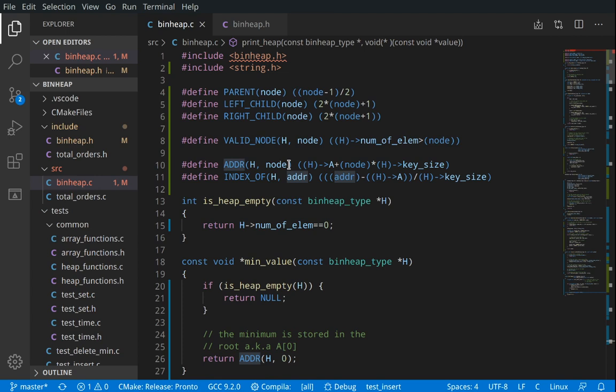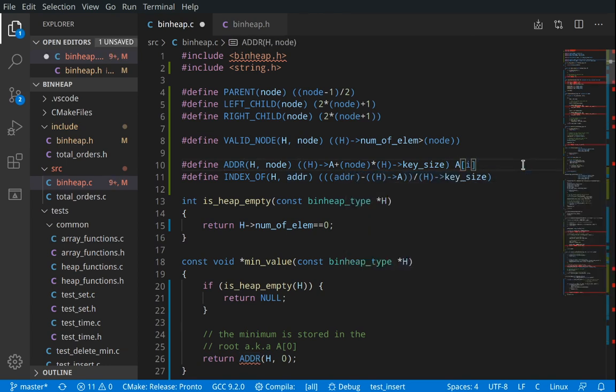Since we are swapping the elements on A, they are ordered. Basically, this macro is a way to perform an operation like this one, which, however, is not defined on A. It is not possible on A simply because A is a pointer of void.